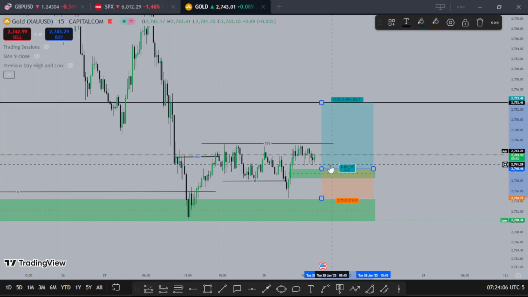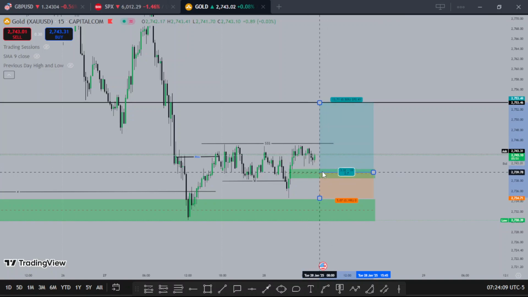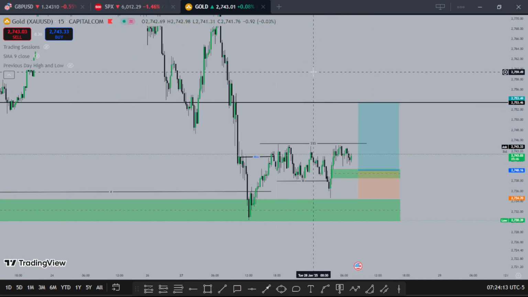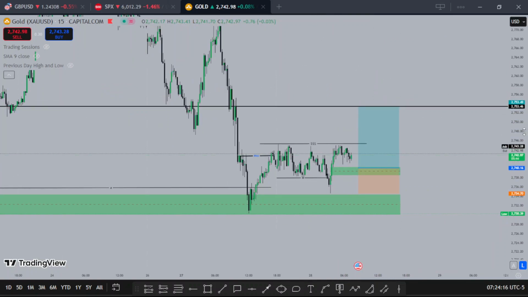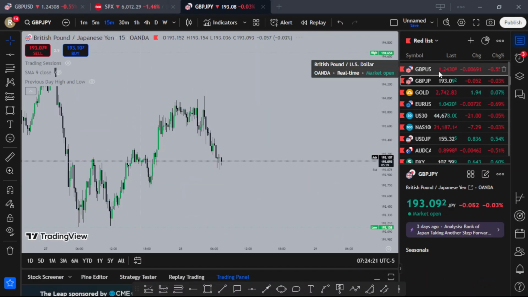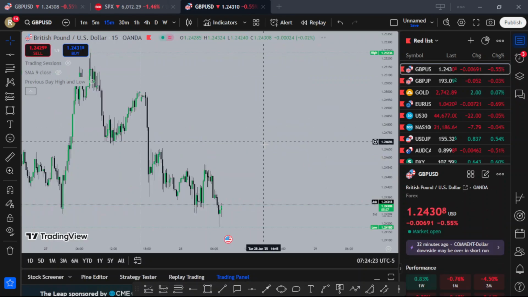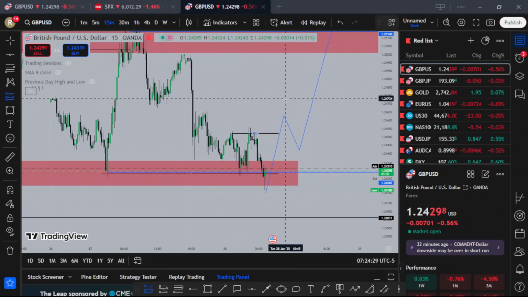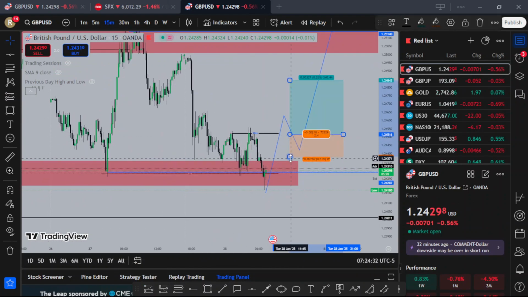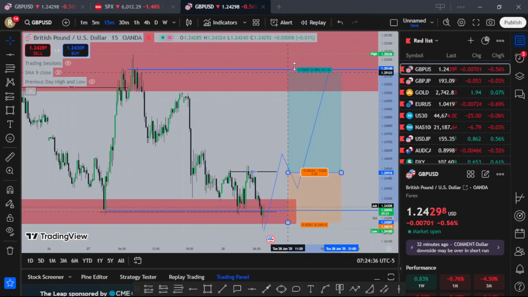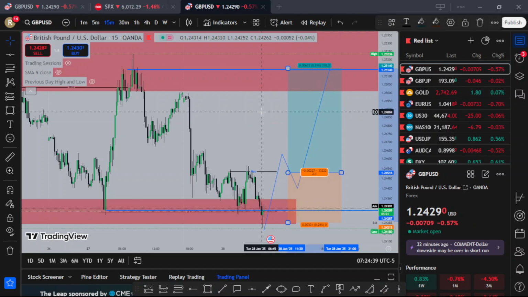Right, there was a fair value gap that needs to be filled, so you want to put your orders here: buy orders, stop loss, TP right there. So gold, I'm seeing a possible buy. GBPJPY possible buy, right? GBPUSD a possible buy. So it's like all of this is going to turn out to be buys, right? I'm seeing all these trades that I'm doing my analysis on are likely going to be buys. So you want to buy to that point on GBPUSD.